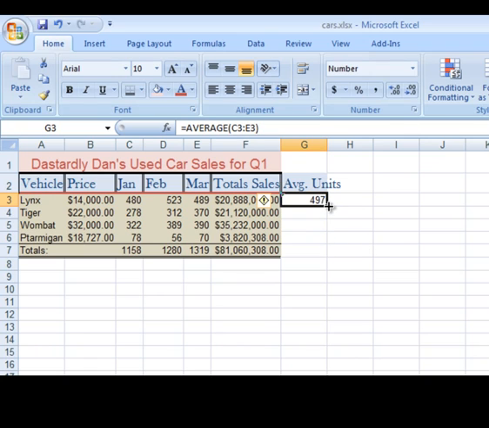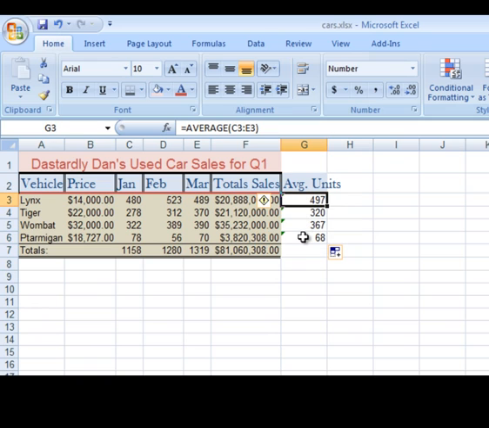Now using our friendly autofill handle, I can click and drag that equation down to the other cells, but of course I don't want to have an average of all of the numbers in row 7, because that won't make any sense. Just like over here under price, I didn't put a sum of all individual prices because that's not a value that I'm interested in. It doesn't have any meaning in my spreadsheet. Now you'll see in this case when I use the average, again automatically we have relative cell addressing in place.